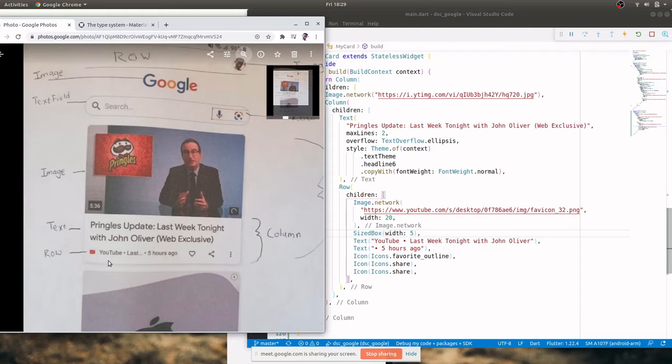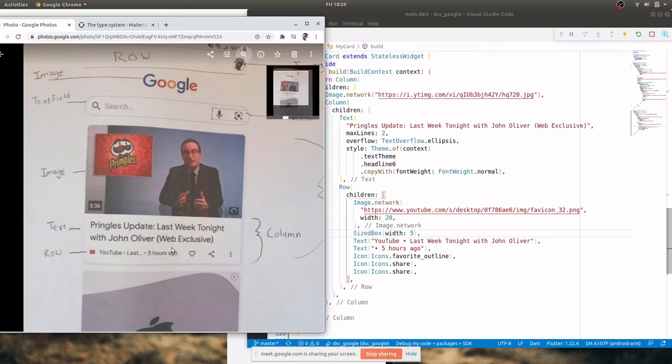So how do we tell Flutter to keep this text at a smaller proportion, like its ratio should be less compared to this one? Well, that's where the expanded widget comes in.